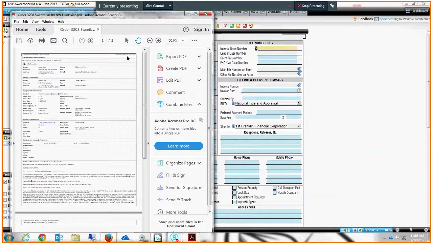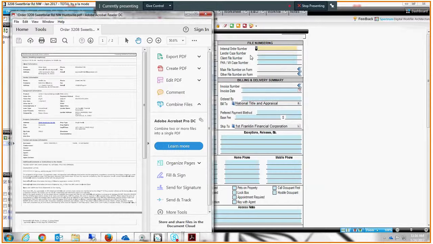In this case, we're going to have the internal order number I always use as the client's main reference number that they have for their file. And the reason that I do that is because that's usually the number that they use when they pay the bill. It's just easier to identify with what they're identifying with. So that's why I do that.